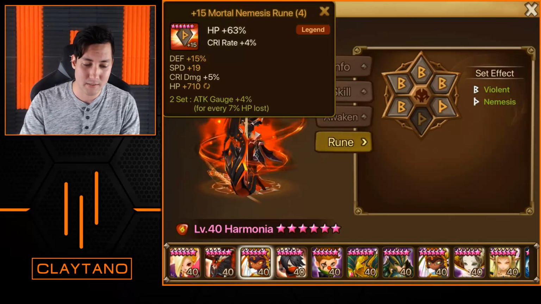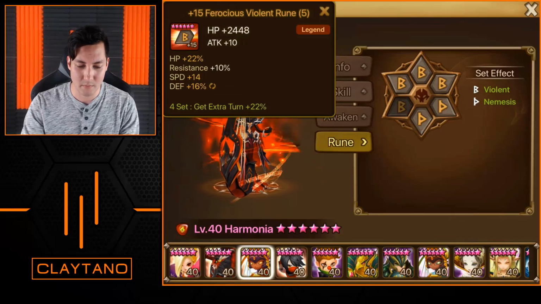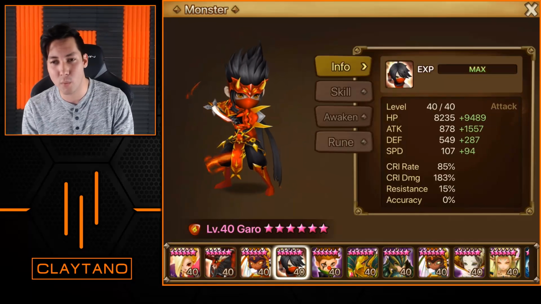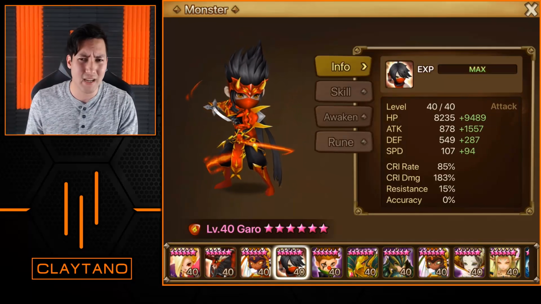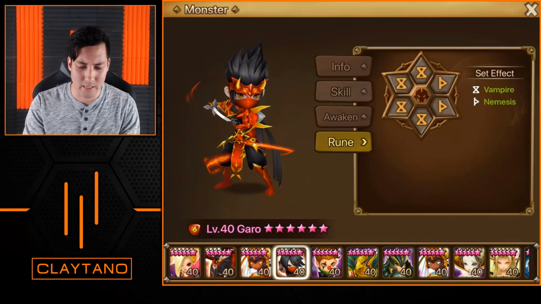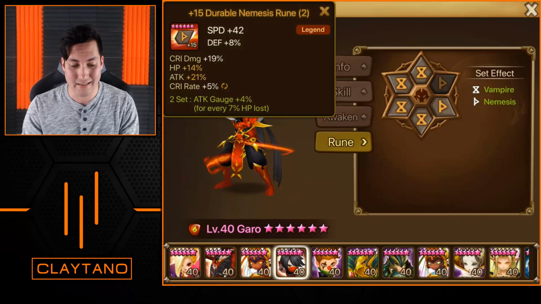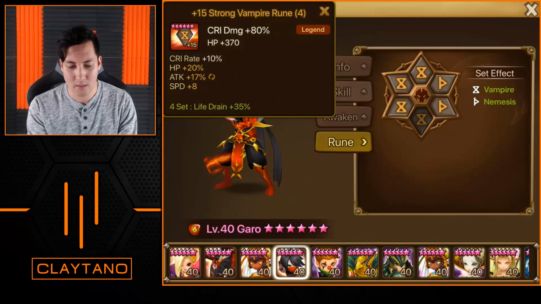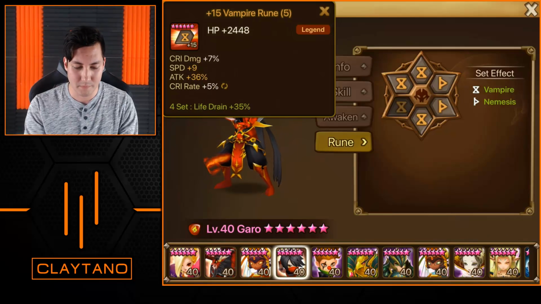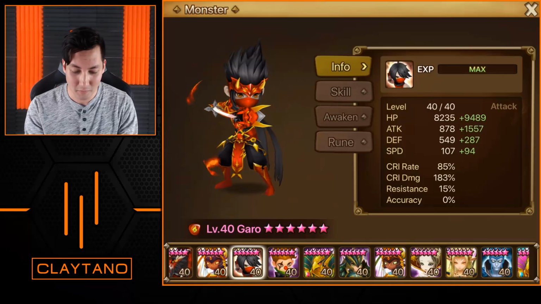This is speed slot 2, HP, and there's the 1, 3, and 5 slot runes for Harmonia. Garo is an additional 94 speed, almost 10k HP with 1500 attack, 85 crit rate, 183 crit damage. This is also Vampire, but this one is actually going to be on Nemesis, and this is speed, crit damage, attack. And there's the 1, 3, and 5 slot runes for Garo. Again, 36% attack. That's crazy.